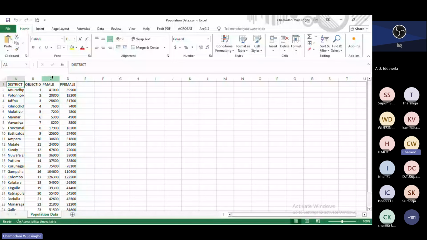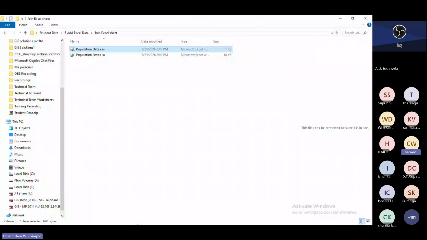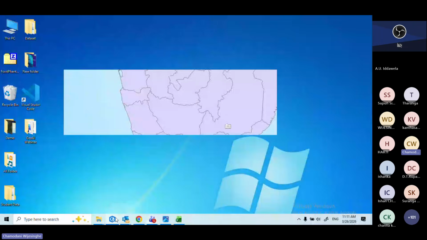So I want to join this data into the Sri Lanka district shape file, into this shape file. I want to join that Excel sheet, that population data, here.